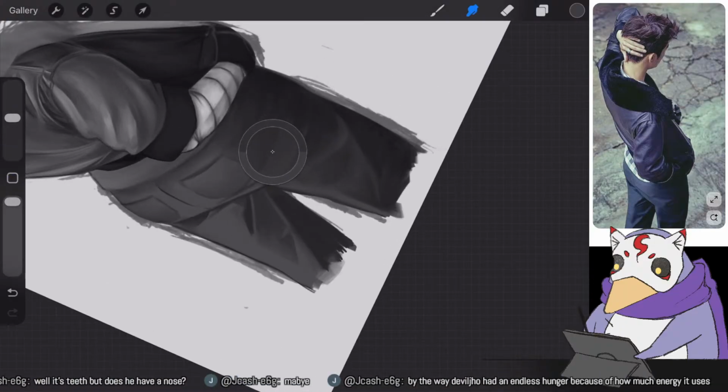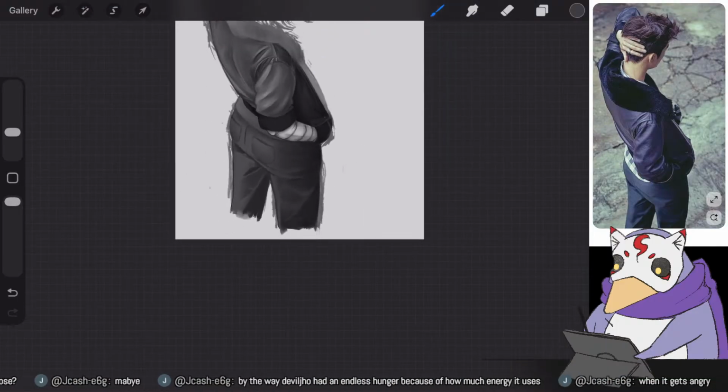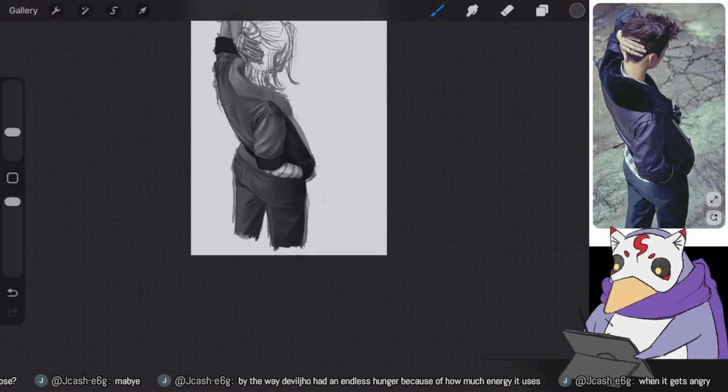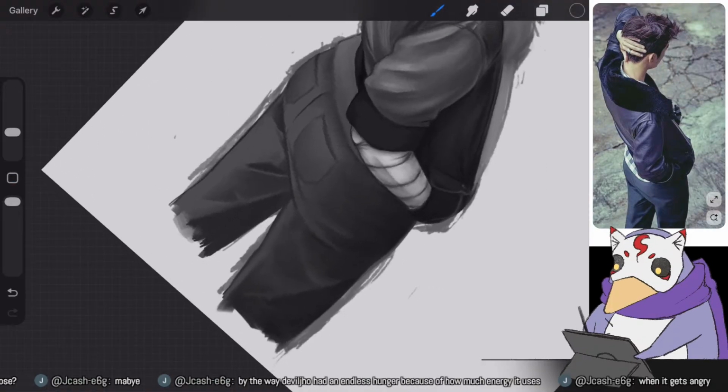Need an in-between color that kind of... well, color, it's all values. Yeah, that looks right. Now to fix this part.